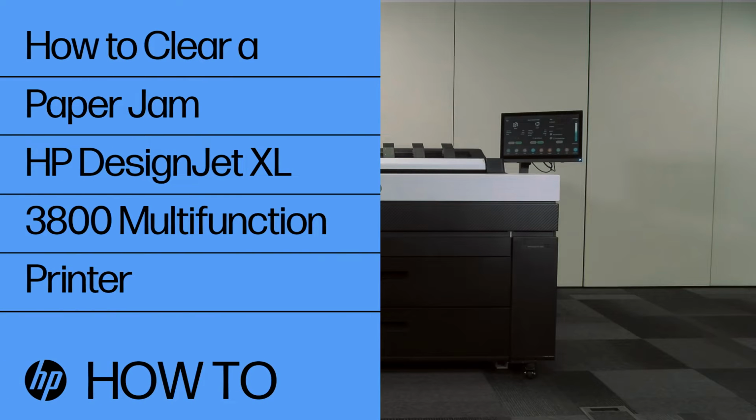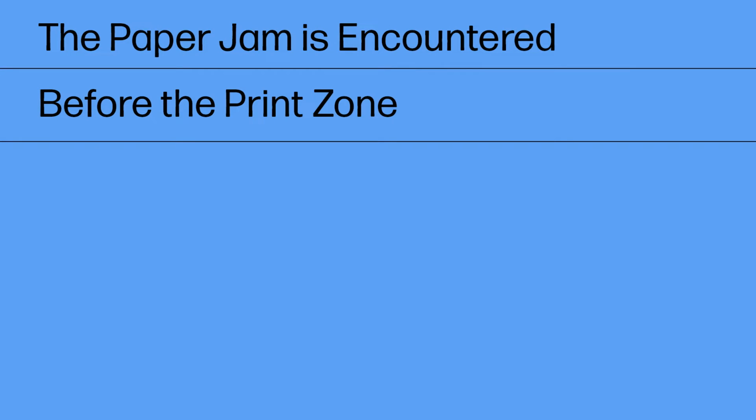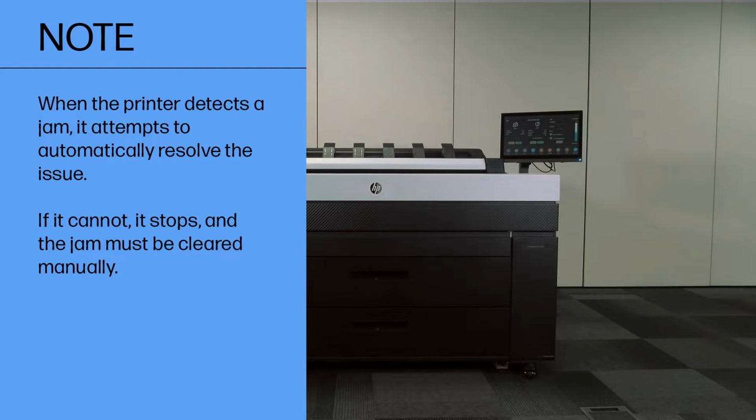How to clear a paper jam in the HP DesignJet XL 3800 multifunction printer. The paper jam is encountered before the print zone. When the printer detects a jam, it attempts to automatically resolve the issue. If it cannot, it stops, and the jam must be cleared manually.